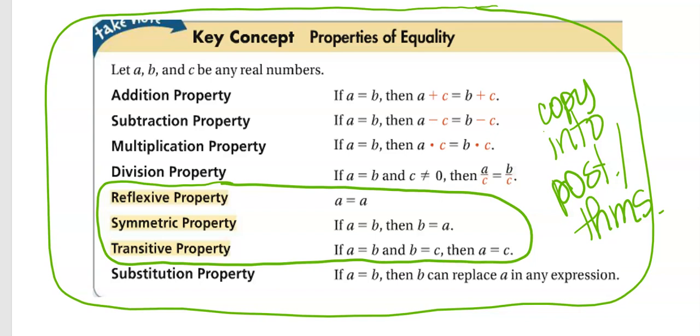Symmetric property, when you look at it, you start with A equals B and you flip it over. So basically, the right side becomes the left side and the left side becomes the right side. It just means flip it over. Transitive, if A equals B and B equals C, that's what you're given. Notice how the two B's in the middle are the same. Well, if those two are the same, the other parts have to be the same as well. So then A is equal to C. We'll look at transitive a lot, probably often today as well. And then substitution, when you replace something with a number or a letter.